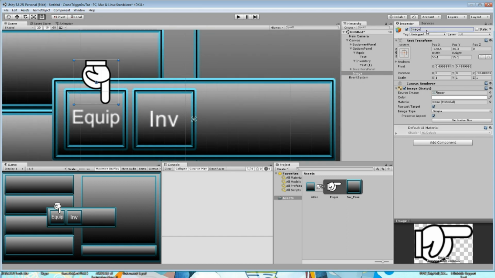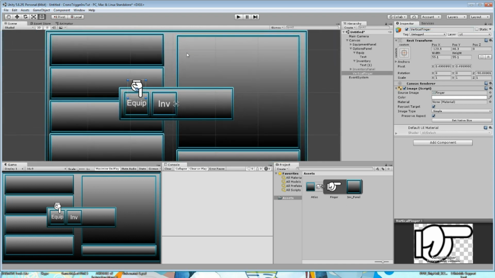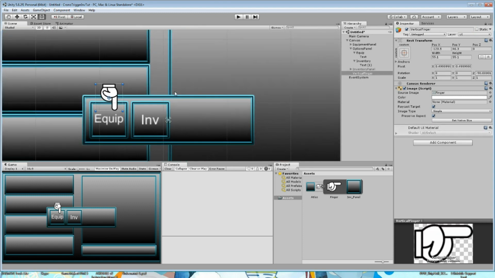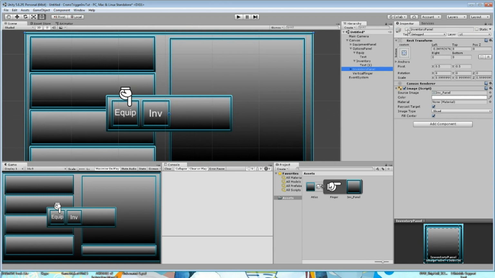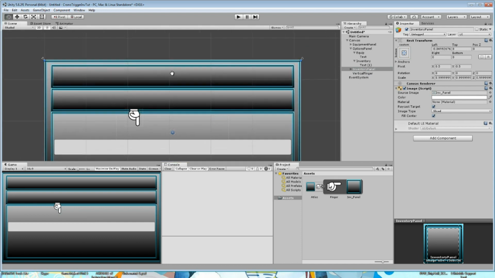Okay, so I'm going to rename this finger now to vertical finger, since we're going to have a horizontal finger later on as well. And the horizontal finger is used in the inventory system. So what we want to have now is, I'm going to leave that finger for now in here. I'm going to enable the inventory panel. We're going to ignore that finger. We can also go in and pass this to any point we want later on.